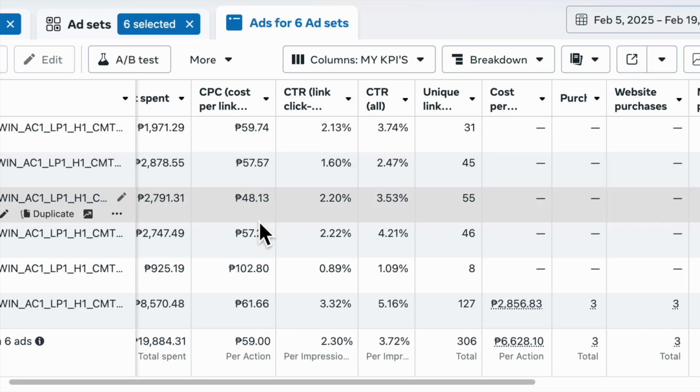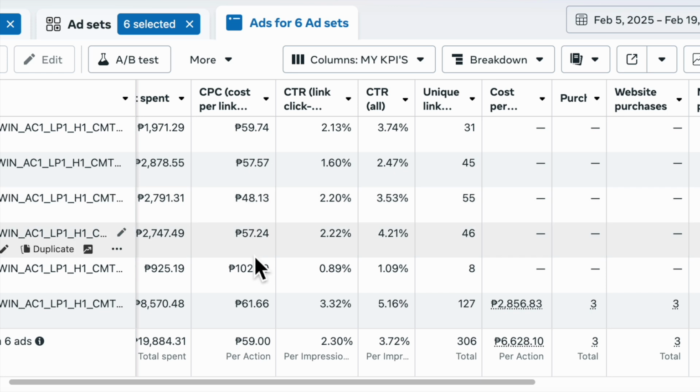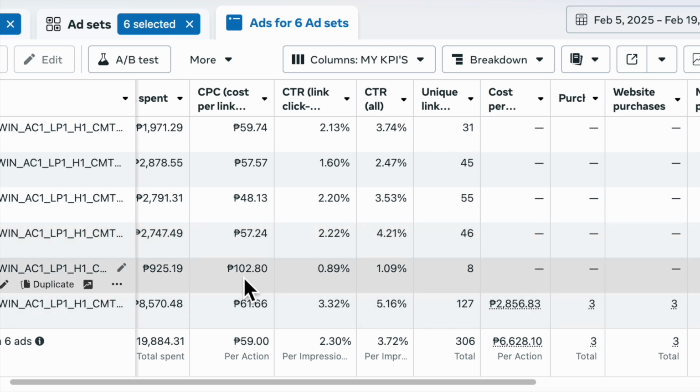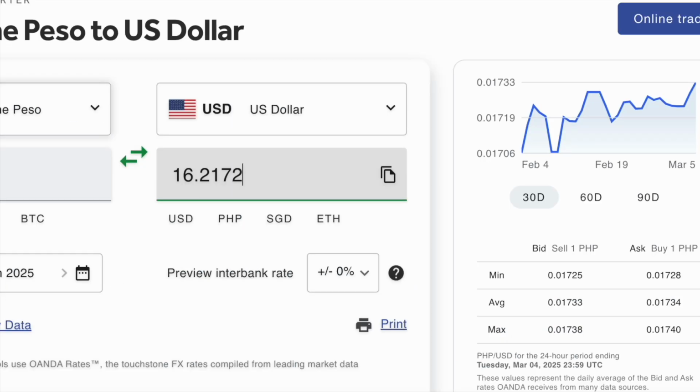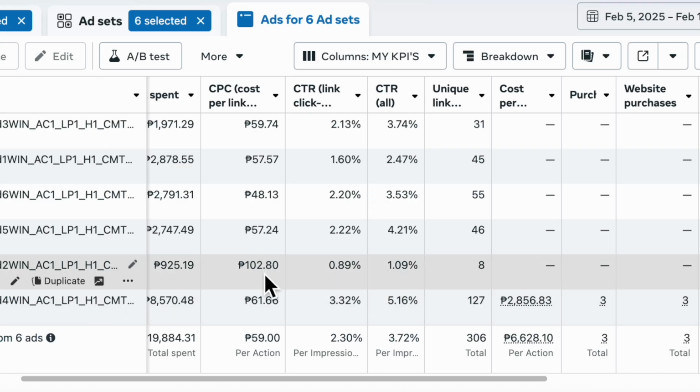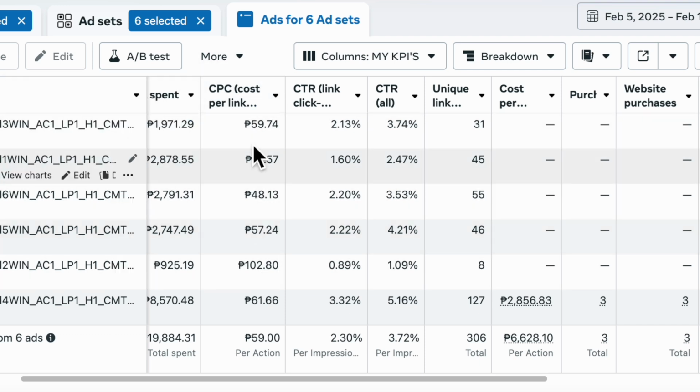And your cost per click, normally your target should be lower than $1. But now, recently, my cost per click is higher than $1. So sometimes it's $2 something. So let's look at here. So for example, this ad set is 102.80. So this is $1.78. So what I will do here, I will kill those ad sets that don't give me a sale and then relaunch it back again. Okay, and then check your cost per click here if it is lower than $1.